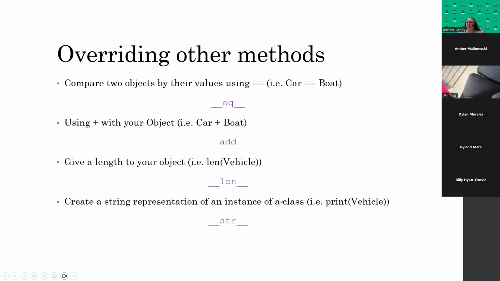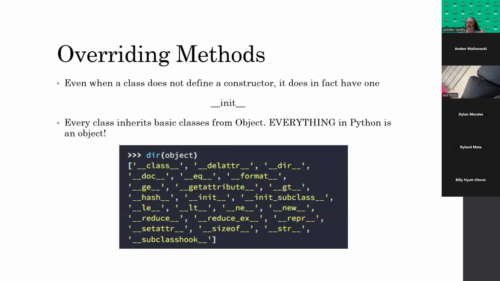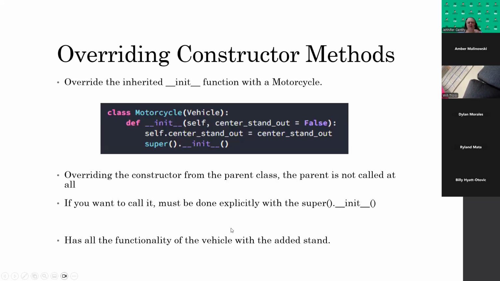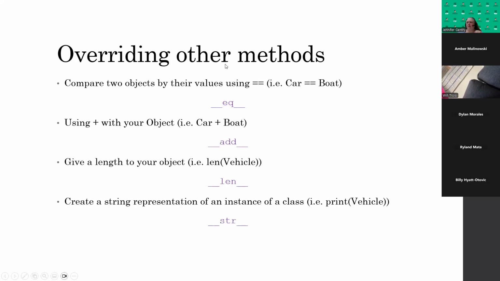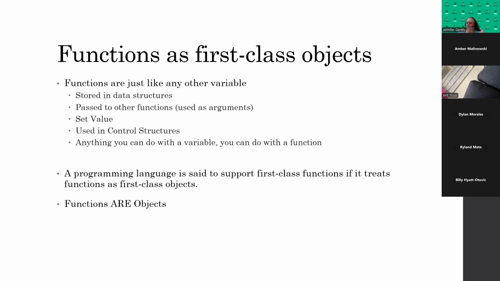Now, if I go back slightly, there we go. Some of these other ones: GT is greater than, so what am I comparing? LT is less than, so what am I comparing? There are a lot of them that we can do in that way. But I always think it's cool to use the equivalency and the add and the subtract to do things that would make sense. If it doesn't make sense, don't override it.